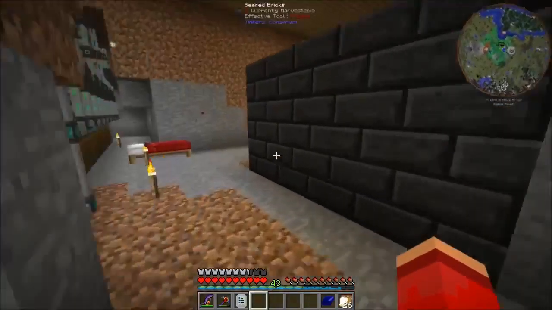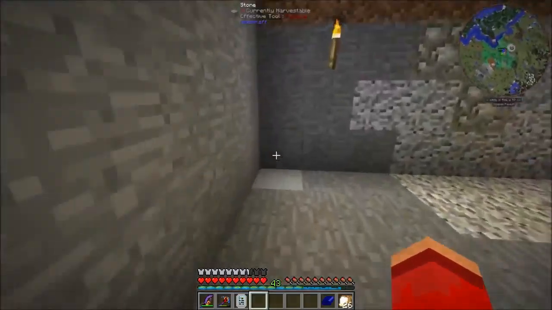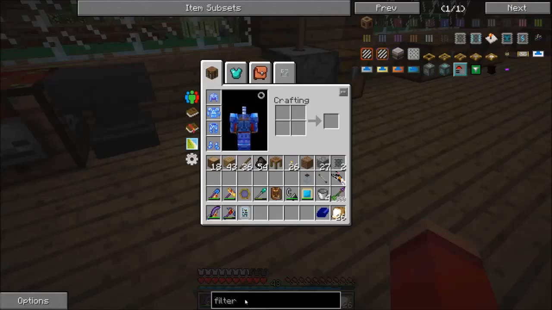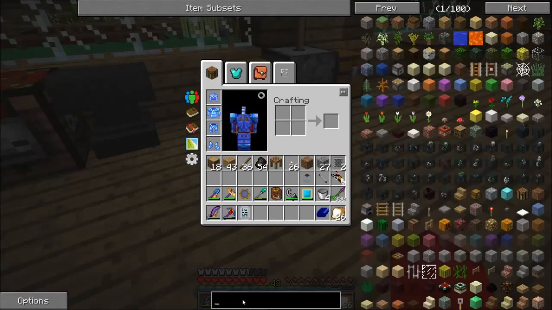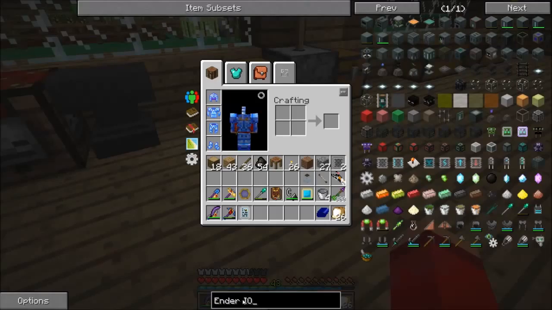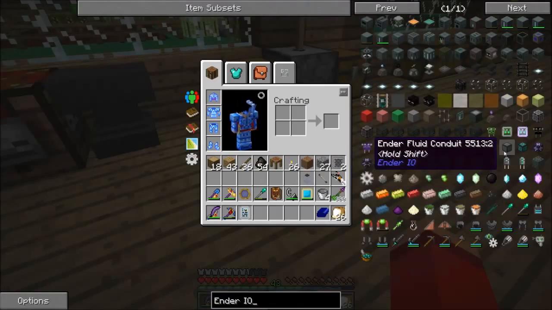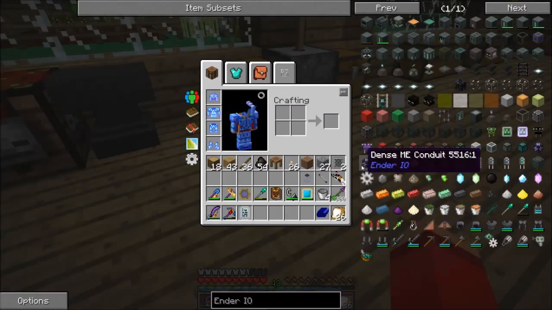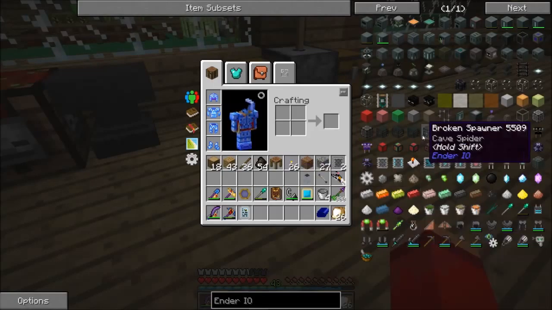Yeah, nothing's draining power right now, which is nice. Have to keep an eye on that. Okay, so in the meantime, let's see. Do I have a saw? I might have a saw. I hope I have a saw. Let's see. Cover. Well, Ender IO. Does Ender IO have a way of covering its conduits?